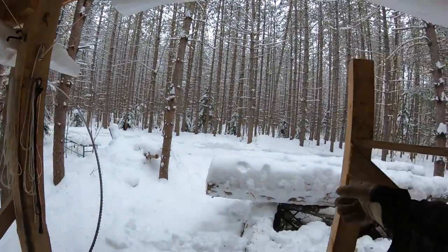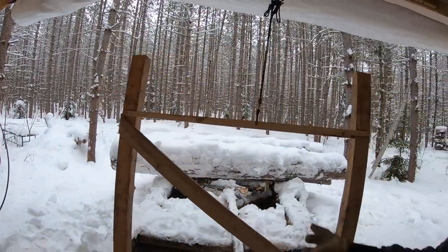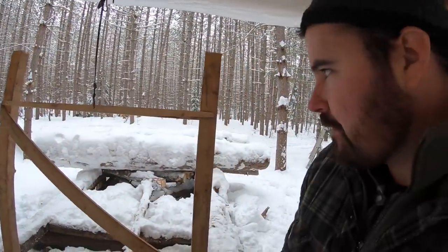I've also got some beautiful logs coming, as you guys can see right there. In fact, that one right there is gonna be one of the larger ones I've cut in a while. So I'm looking forward to that.